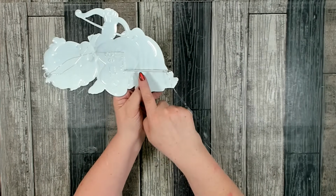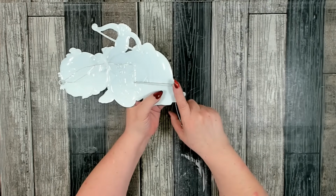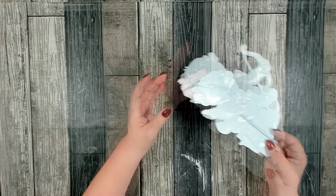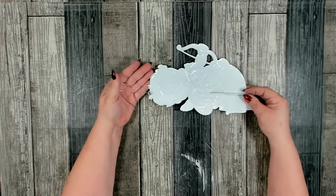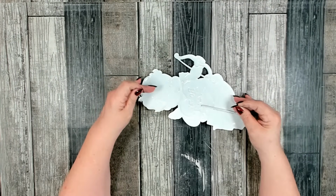Here on the back I did cut off the garden stake part, and I used my bolt cutters to do that. And then I just fed a piece of floral wire underneath and attached it. And here at the top they do have a little loop. It makes it easy for you to attach another piece. So I'll be attaching this to my wreath form in 2 places with floral wire.